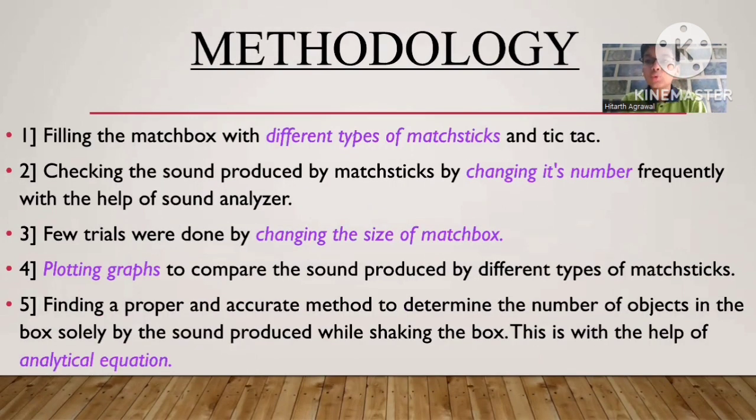Now, what is the methodology we used here in the experiment? Let's see. First, filling the matchbox with different types of matchsticks and tic tac. Second, checking the sound produced by matchsticks by changing its number frequently with the help of sound analyzer website. Third, few trials were done by changing the size of matchbox, like small size matchbox, medium size matchbox, and large size matchbox. Fourth, plotting graphs to compare the sound produced by different types of matchsticks. Fifth, finding a proper and accurate method to determine the number of objects in the box solely by the sound produced while shaking the box. This is with the help of analytical equation.